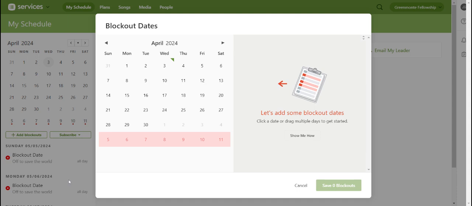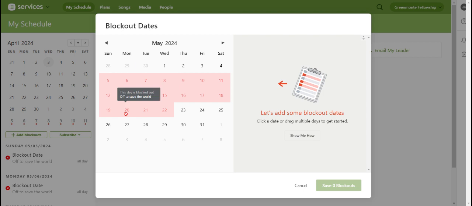Okay, we're looking at May, June, July. Okay, so just be thinking what's coming up. You can always add these at any time, but of course, pretty soon we're going to be looking at the schedule again. So if you can get these babies in here, it'd be super helpful. So let's look over at May. Ooh, Johnny B. Good's already on vacation, so he can't even do it. So let's go to June. Johnny B. Good, that's right. He's going to be out of town on the weekend of the 15th, 16th.